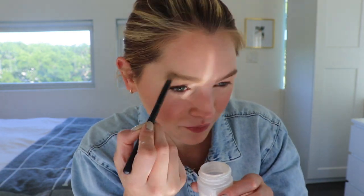It's really fluff that in, and it gives that nice toned, not like muscle tone obviously, color toned brow that I feel like I've seen on the Kardashians and all these celebrities. They have these really nice, not bleached brows maybe, I don't even know, it looks like they've colored and then they've toned them. They just look really good. I don't know, I just don't like super dark brows at the moment.